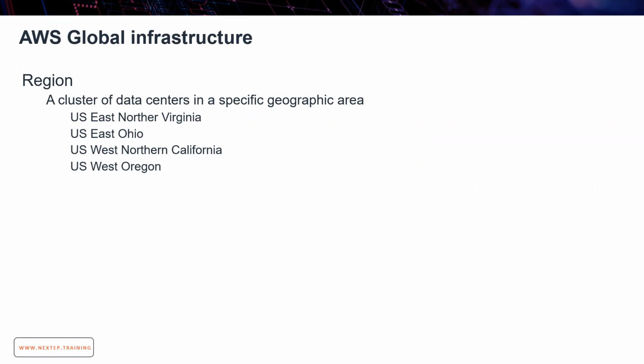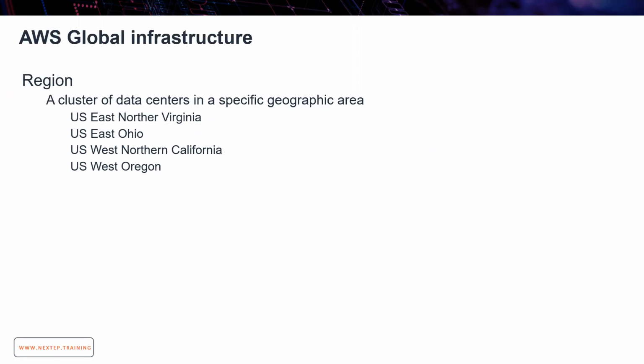Let's say in Ohio. Ohio is a region. Within the region, you have 3 logical data centers. And we don't care about how many data centers are in each logical data center. We don't have to worry about it, okay? So the concept here is that one data center may be in Cleveland, the other one may be in the Cincinnati area, and one of them in the Columbus region. The way they divided this is each data center is about 100 kilometers apart, so that natural calamities in one area will not affect the others.